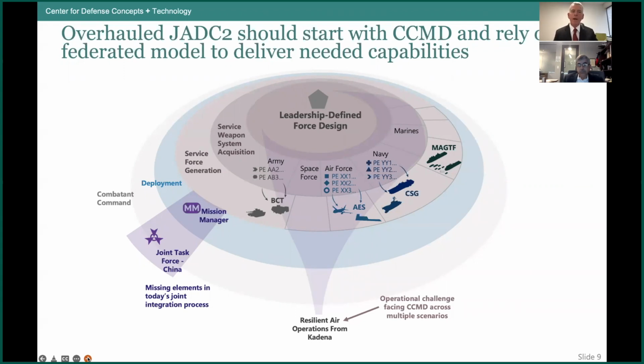We argue that you need to have some kind of joint task force construct, but it could be any organizational construct that does mission integration on behalf of the combatant commanders, like in this case of this picture, the mission integration for Indo-Pacific Command that needs to happen out in theater. So we think that the integration needs to be done around particular operational challenges. So the Indo-Pacific commander should identify some operational challenges that he needs to solve immediately, and then work to integrate those forces using assistance from the Pentagon. That should be where the focus of JADC2 lies if we're going to really deliver capability to the warfighter in a time frame that matters.